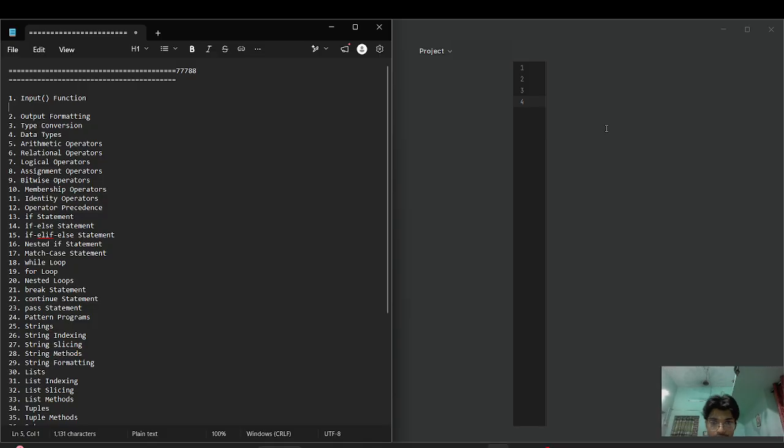In the previous lecture, we learned how to create variables and display output using the print function. But if you observe carefully, in every program, we were writing the values ourselves.